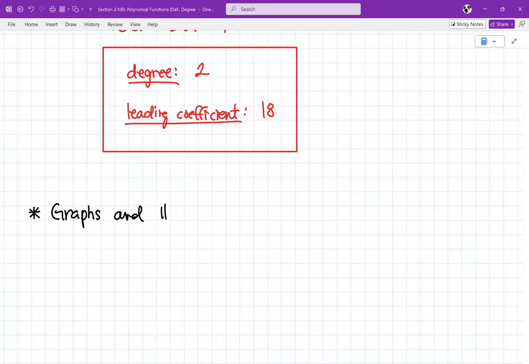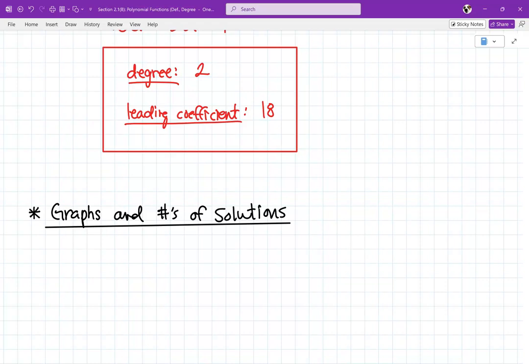Graphs and numbers of solutions. So for the next 3 problems on your homework, they're going to say, okay, look at the picture of this graph. How many zeros does it have? In other words, how many solutions does it have? The way you tell, and we've already learned this, we're just revisiting, you can tell how many zeros or solutions or roots a graph has based on how many times it touches which axis, the x or the y? The x, right?